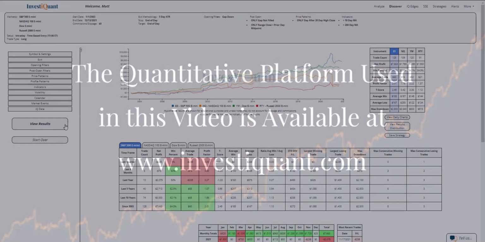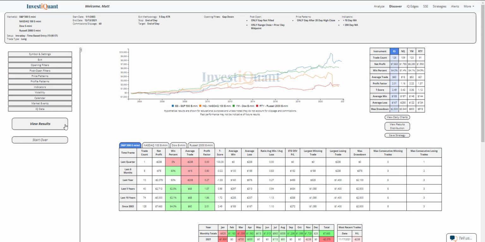These are the results based upon entering the market long at 3 p.m. Eastern Time, exiting at 4:15 p.m. Eastern Time, when the prior session closed at a 20-day high, and then you gap down and push lower. You never fill the gap. You push lower, and at 3 o'clock, you're trading below the prior day's midpoint. This is taking place above a 200-day simple moving average. Historically, we've got 128 samples in the S&P. We've got 109 in the NASDAQ, 120 in the Dow, and 91 in the Russell.